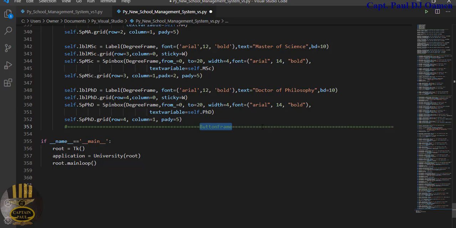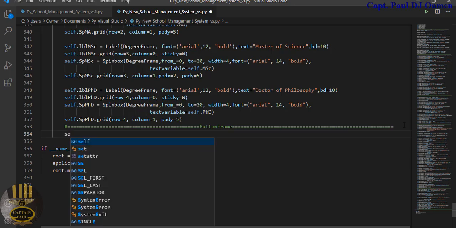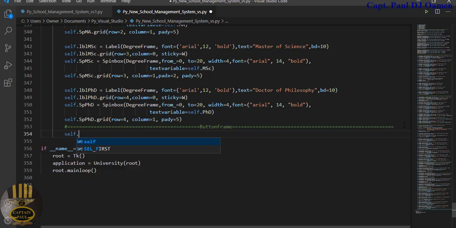Yeah, and the very first button frame, let's come down here and just call that self.btn_add_new, something like that. Add new.